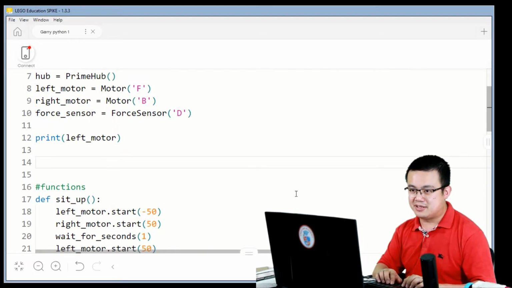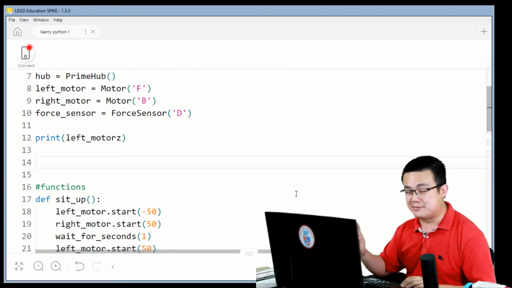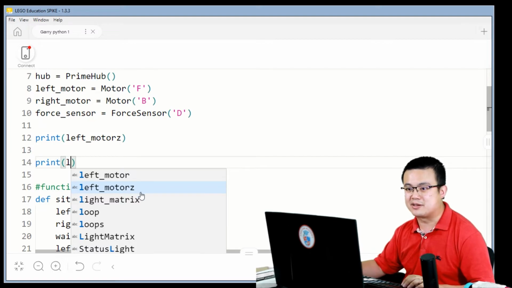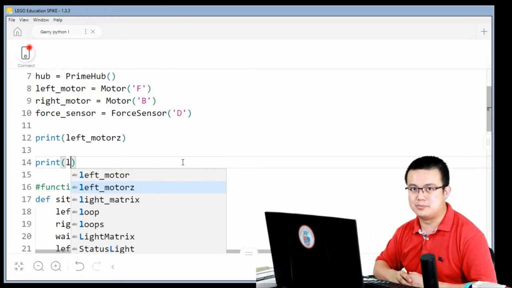Furthermore, if I made a typo earlier, for example, for left motor, I typed in left motors, then for some reason it stores left motors as a potential suggestion in the future. So if I go print left motor, it also suggests left motors, which is, of course, an error because there's nothing defined as left motors. So there are some restrictions and also some unexpected errors that can come from the version of auto-completion that the Spike app had before version 2.0.